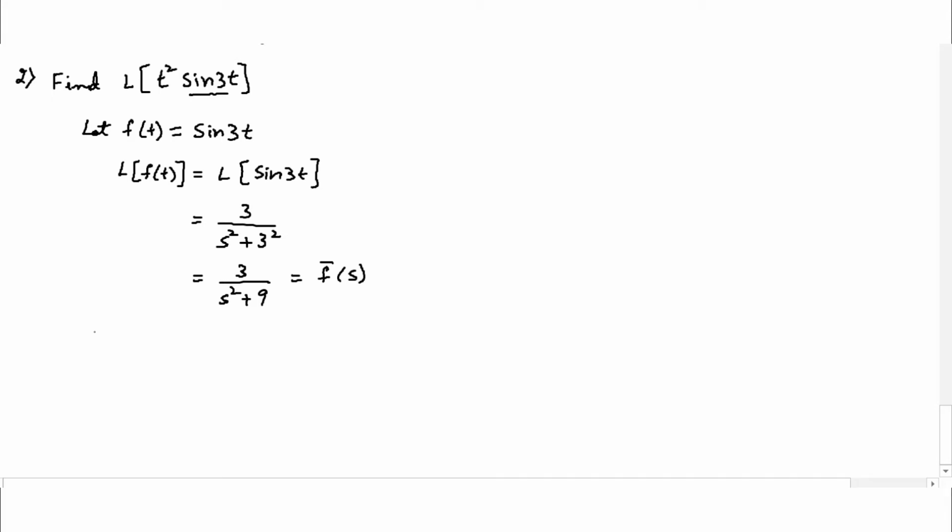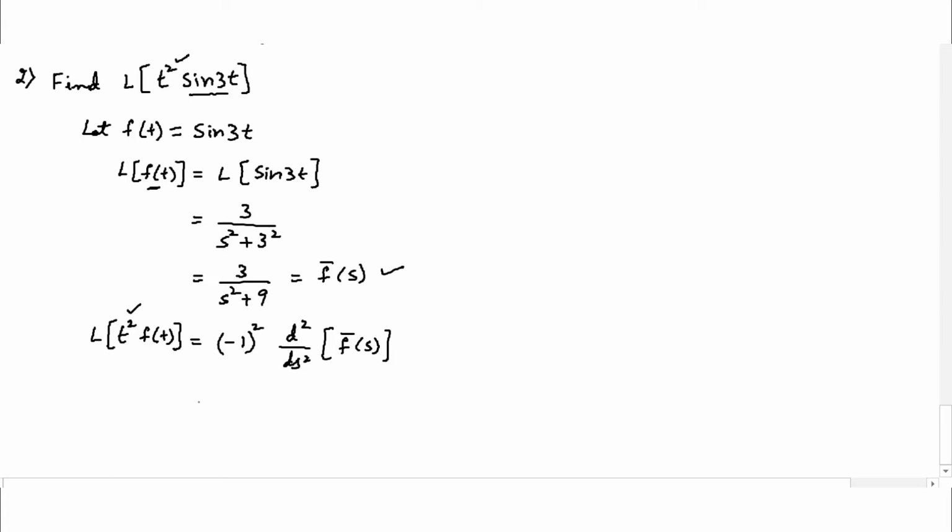So for that you have to introduce the value of t over here. So it was only f of t. Now along with that you have to introduce this t square. So this t square times of f of t. And the general formula that you have is minus 1 power of n. So what is the value of n in this case? The value of n is 2. So minus 1 whole square d square by ds square times of f bar of s. That is the formula you have. Minus 1 power of n d power of n by ds power of n into f bar of s.